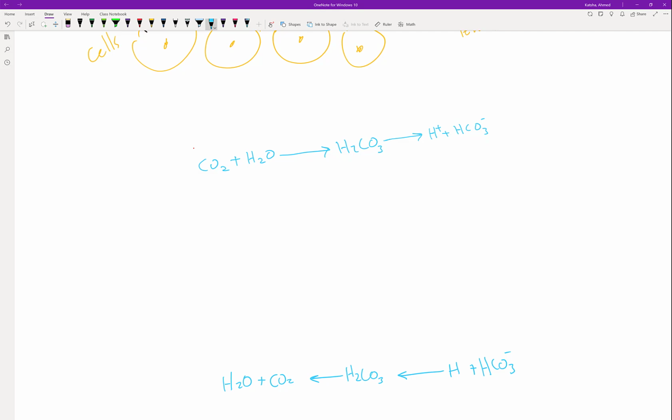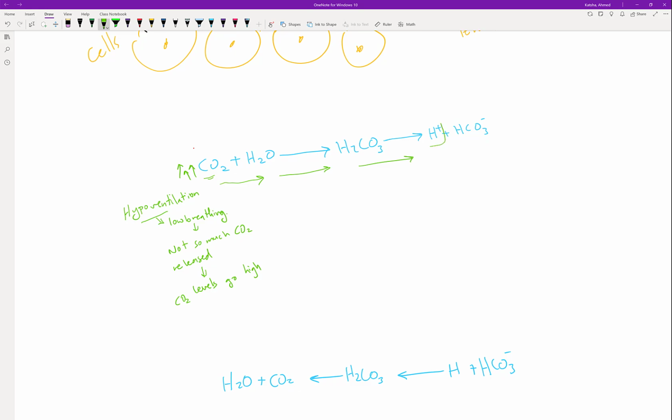Okay, let's see the first case. In case we have hypoventilation. What does hypoventilation mean? It means low breathing. What does this mean? It means not so much CO2 released. It means CO2 levels in the blood go high. So imagine here that I'm having high CO2 levels, beyond the 7%. In this case, I need to hide some of that CO2, so I will move the reaction in this direction.